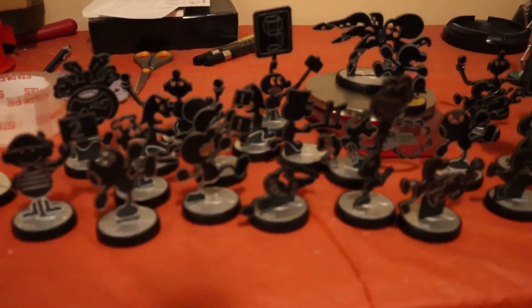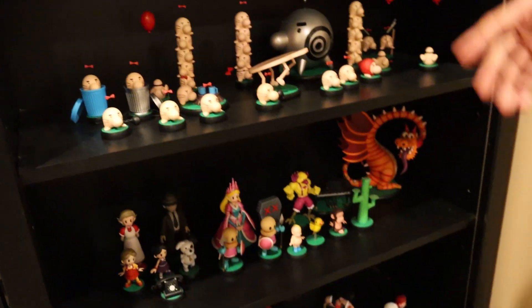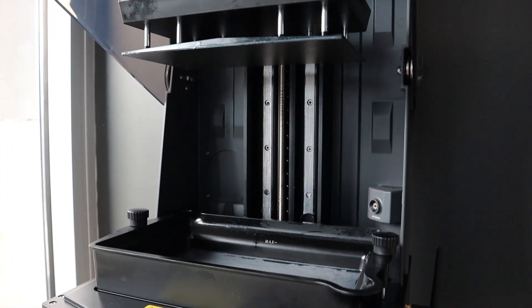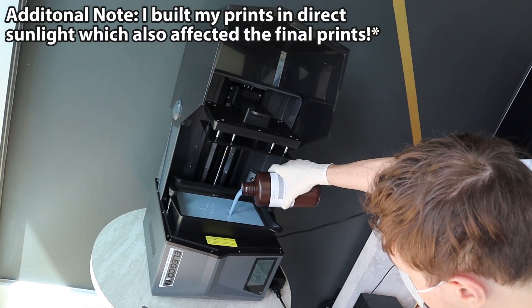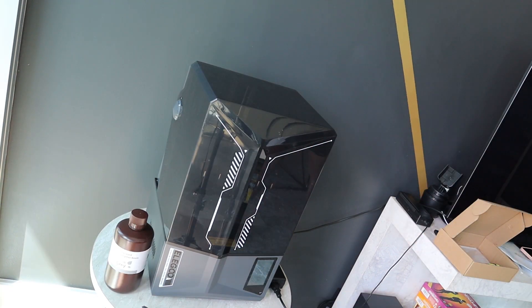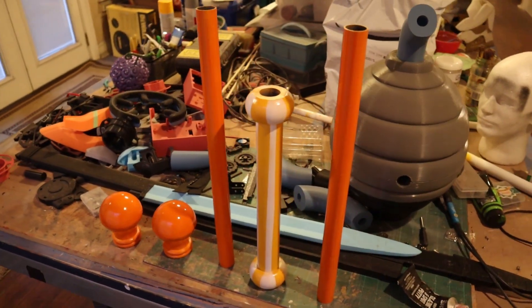If you don't have a 3D printer, I definitely recommend you at least try getting one. But if we're talking for really nice detailed cosplay props and cosplay items and things like figures, resin printers are going to really get you that super high quality detail and fidelity. The very first time I actually printed it, it turned out I ended up overfilling my resin tank, and as a result, I ended up messing up on the first build. But what you'll see later is I went ahead and was able to print one of the files here — it was a kunai knife.